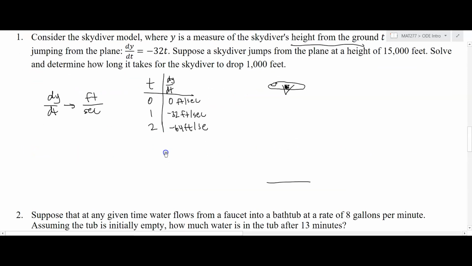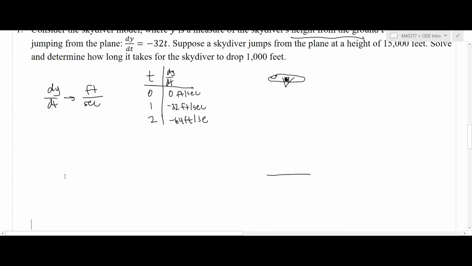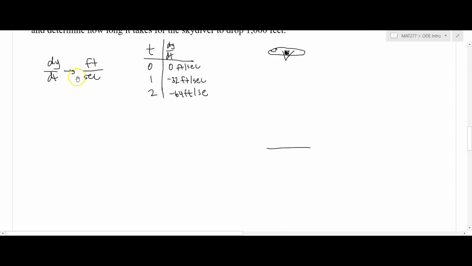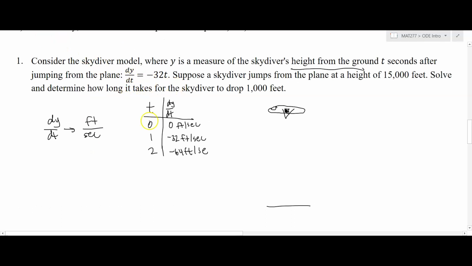The way we would solve this equation is we want to basically integrate dy dt, and we know that if dy dt is negative 32t, then what would the function that we started with, I'll call this y of t, like f of x, but y of t, what function would you have to take the derivative of to end up with negative 32t? Well, I know it's going to have to be a quadratic, because what I'm really asking calculus-wise is what is the integral of negative 32t? And let's see, I'm going to add 1 to the power and divide by that new power.